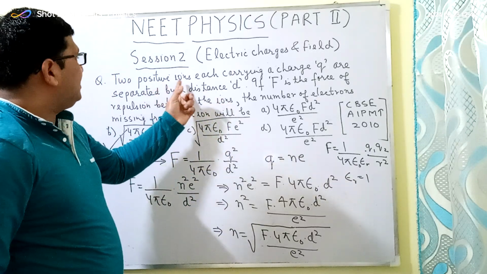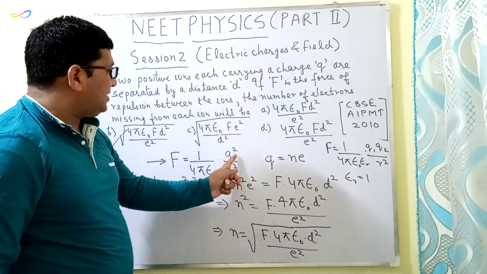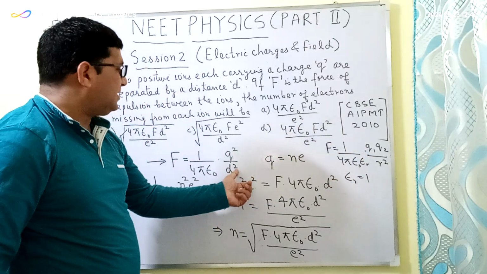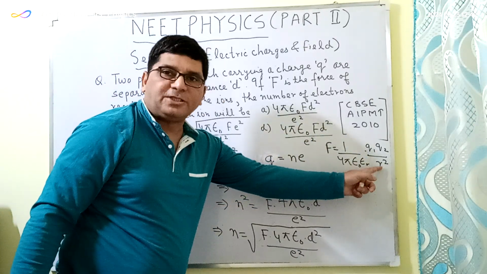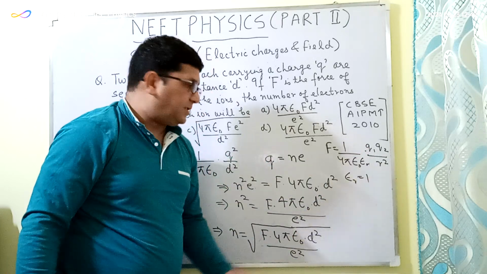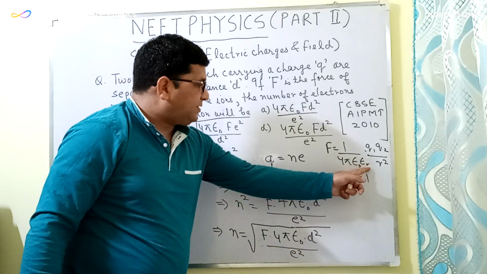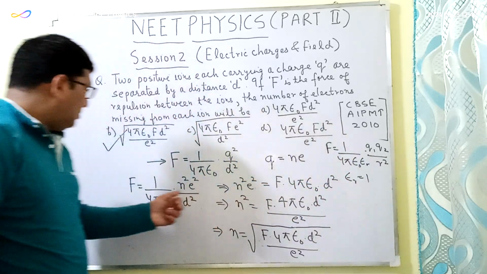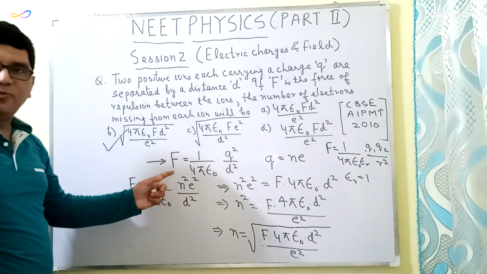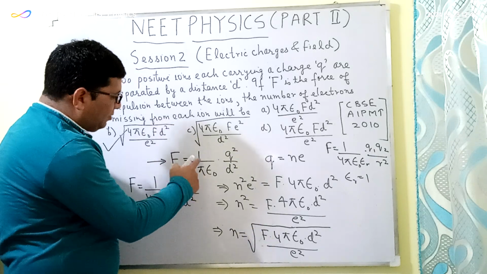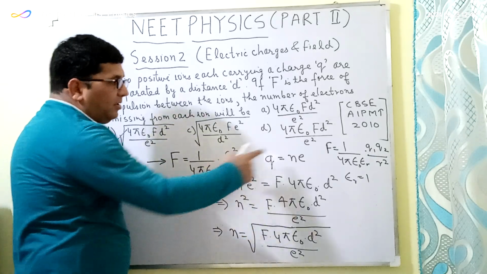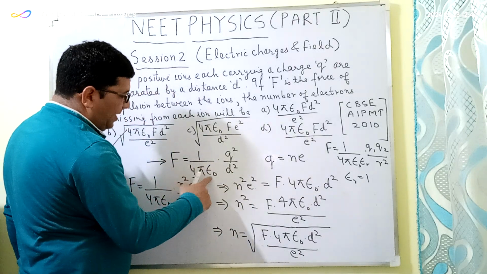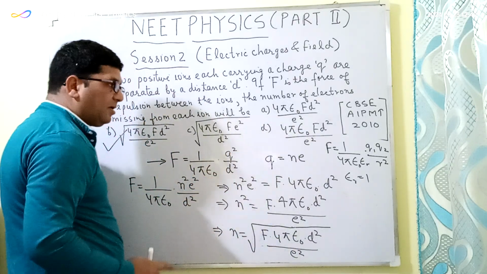In this case, these are two positive ions carrying the same charge, that is q. So it becomes q square divided by d, where d is the distance separating them. r is the distance separating these two charges. In the case of free space or vacuum, the relative permittivity is equal to 1, so this electrostatic force of attraction or repulsion becomes equal to 1 by 4 pi epsilon naught q1 q2 divided by r square. So this will be equal to 1 by 4 pi epsilon naught q square upon d square.